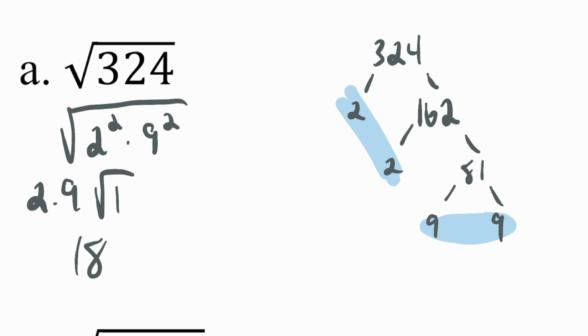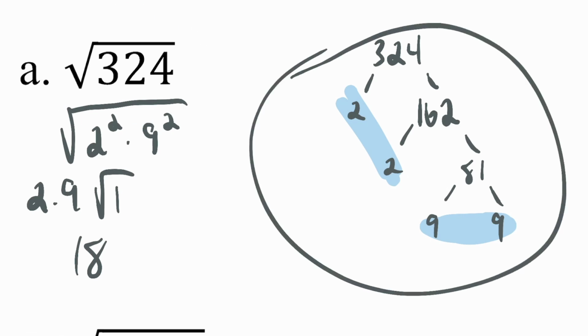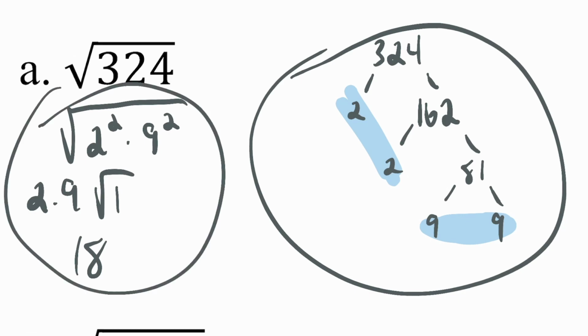Now, maybe for some of you, you might look at this and just recognize, oh, 18. If in middle school, high school, they made you memorize these things, then you would know that. I think when I was in middle school, they made us memorize up to 20 squared, I think. So some of them I remember, right? And if you do, that's great. And if not, well, this is the method to do it. You do a factorization tree. You break the number down into pieces. 2 times 2 times 2 times 9 times 9 is 324. And when you break this down in pieces, you can then move those pieces in pairs outside of the root and get your simplified number.